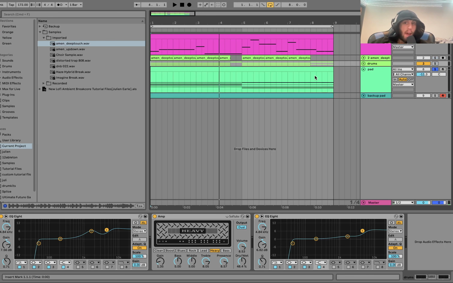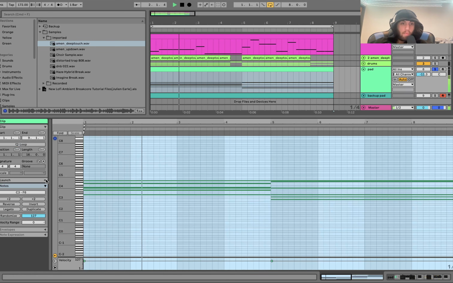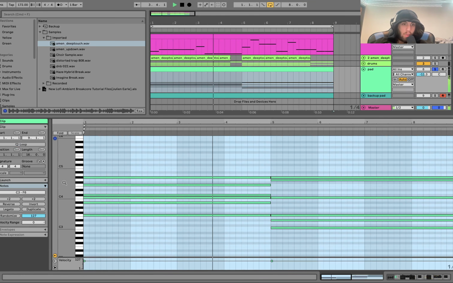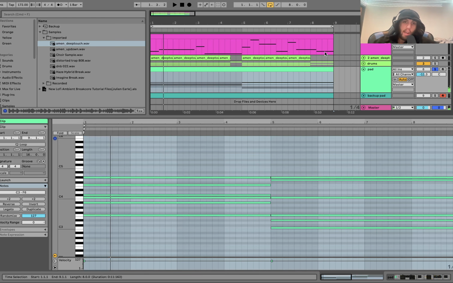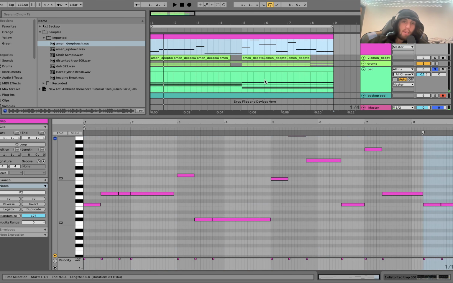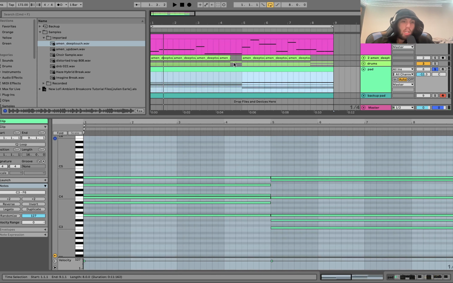And then we have the pad. So it's just these two jazzy chords droning. It fits really nicely over the bass line. Because again, we're in the key of F minor here. And if you look, it's all just pretty simple F minor stuff.